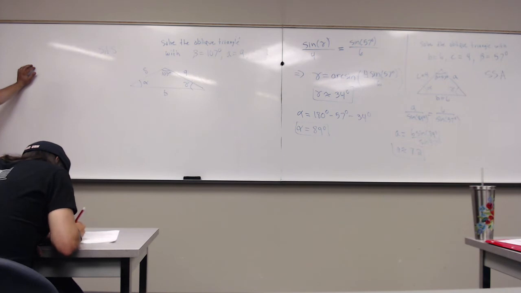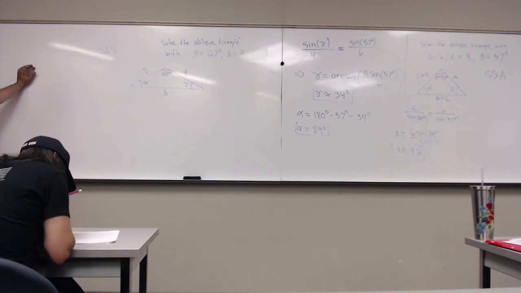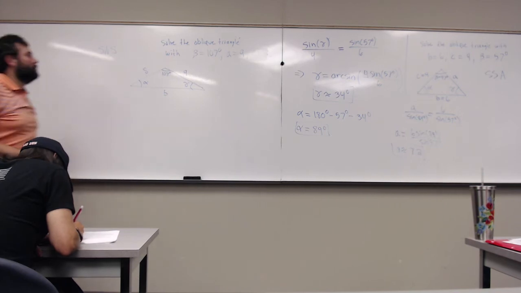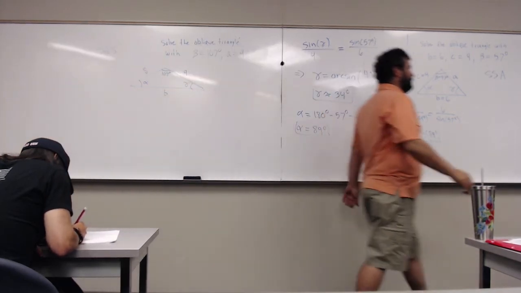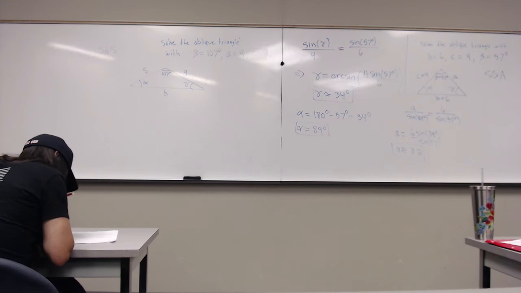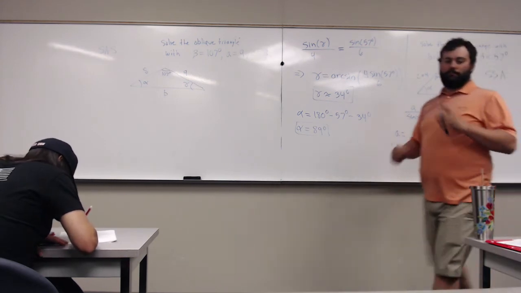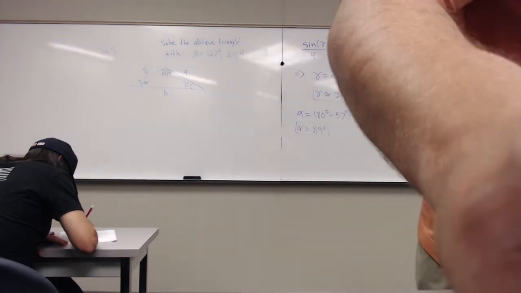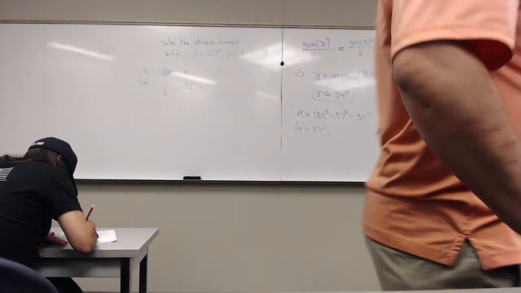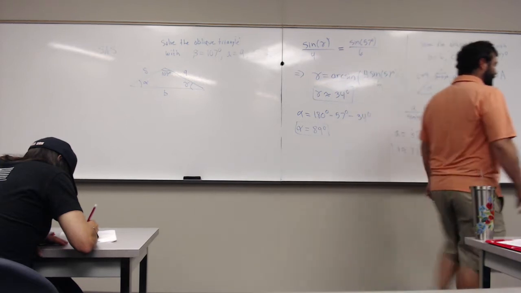So on that sheet I handed out today, you know, an angle and the two sides adjacent to that angle. So you have to use law of cosines first. So I want to give everybody 5 minutes to at least kind of think about this one on their own first before I intervene.